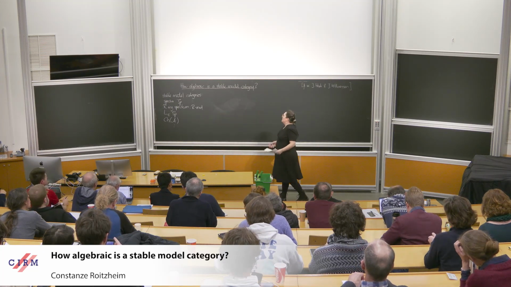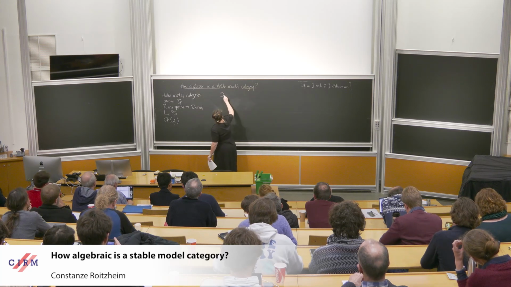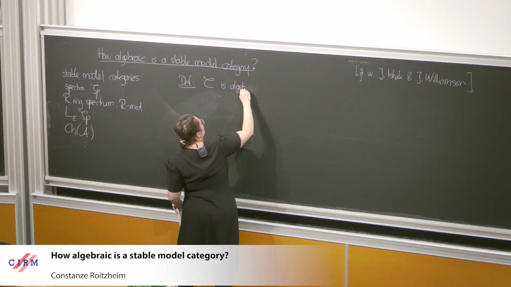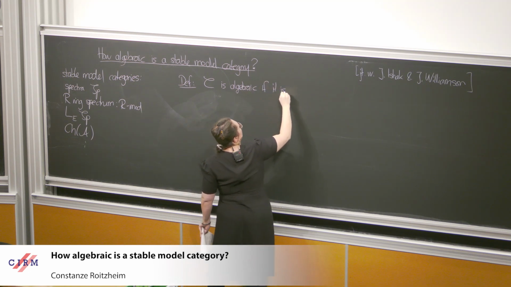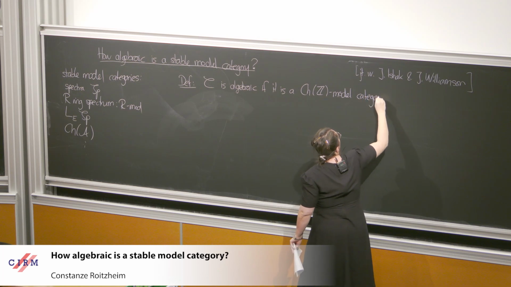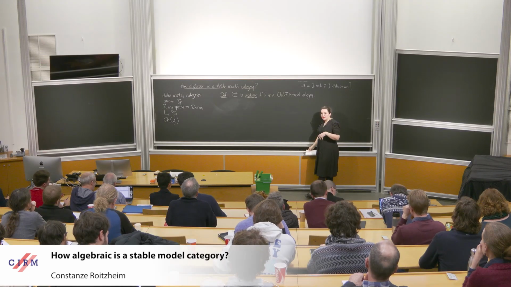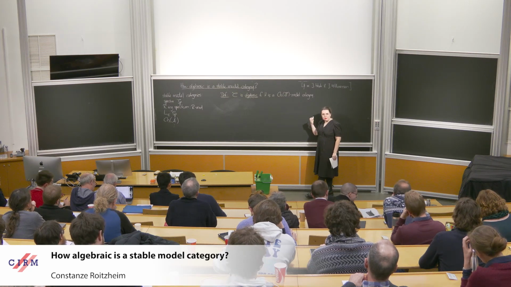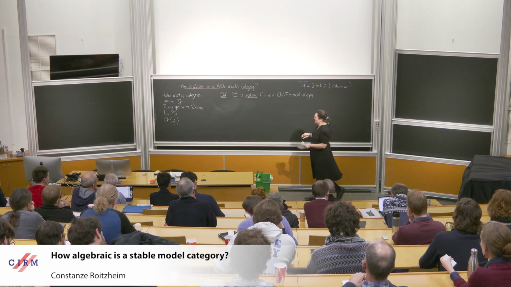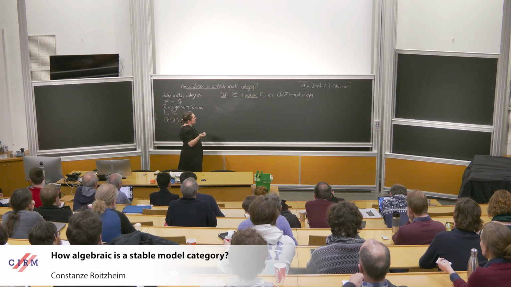So the one version of algebraic that I will actually use, that we can probably all nod our head to, is that a stable model category C is algebraic if it is a chain Z model category. So chain Z model category, analog of simplicial model category, so something that is tensored, co-tensored, and enriched in a homotopically meaningful way over chain complexes. And I'm sure everybody would say, yeah, if it's that, it certainly deserves to be called algebraic. But unbounded, yeah. But what does that mean in practice?